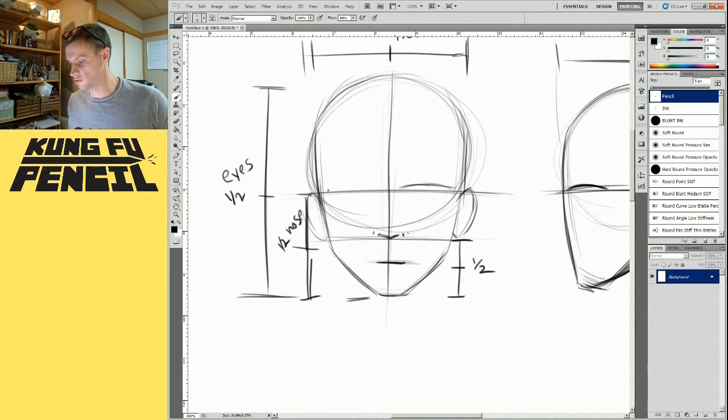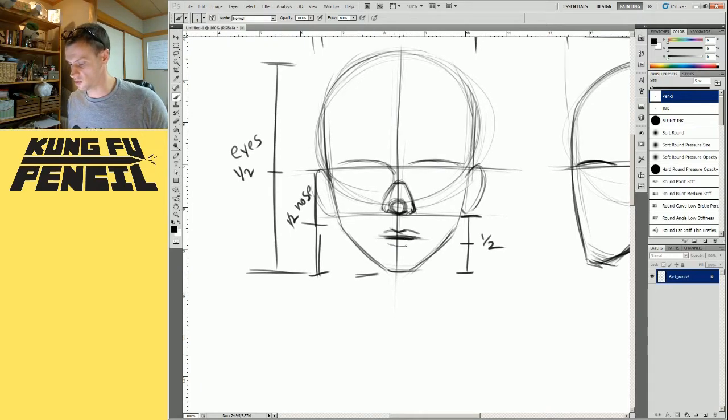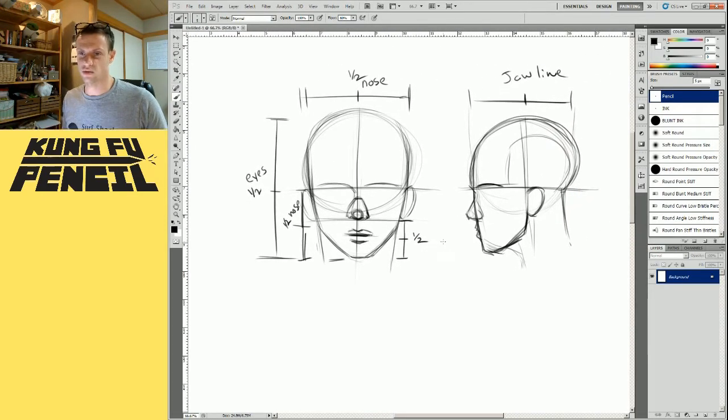I always like to put in the brow line, do circles for the bridge of the nose. You can construct the nose as a triangle. This is where the bridge would be, lips for the mouth. But I think I'll probably do that next in a different video. That's your basic rules of head construction.